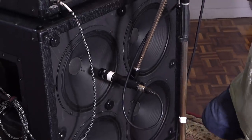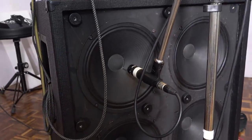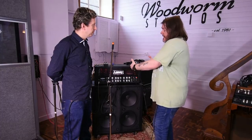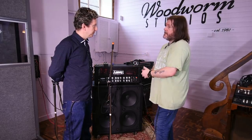We're just looking for characteristics. Then a little bit later on, once we've chosen the speaker that we like the most, we'll get the 57 sounding as rich as possible given it's a 57, and then we'll bring in a large diaphragm condenser and try and get that to work with it. Then we'll see how the two work together, any phase anomalies, getting bussed to one track — and that should be the basis for a good guitar sound.